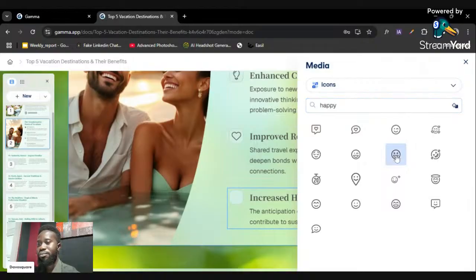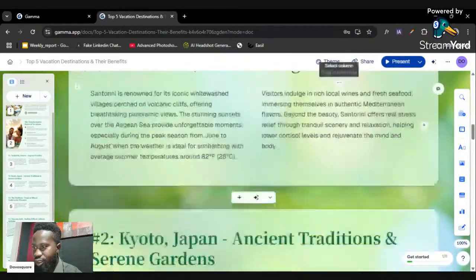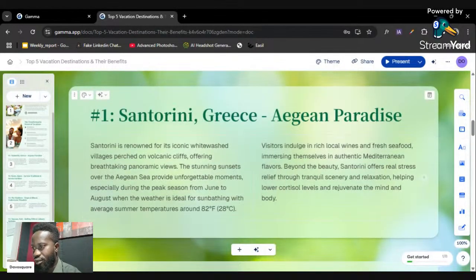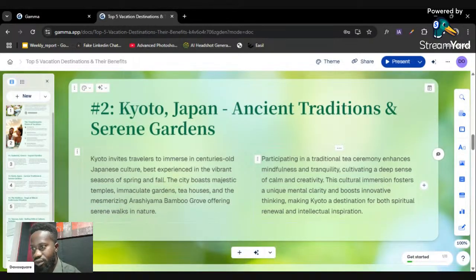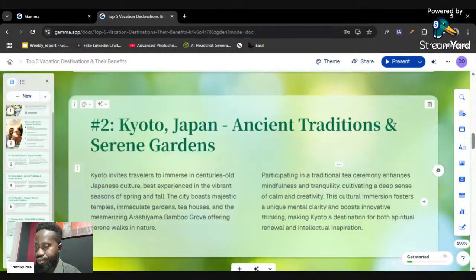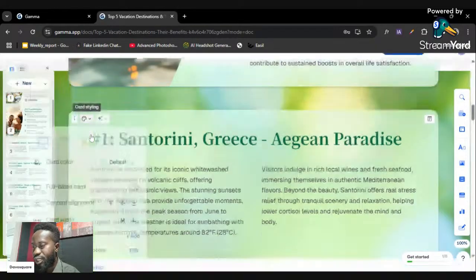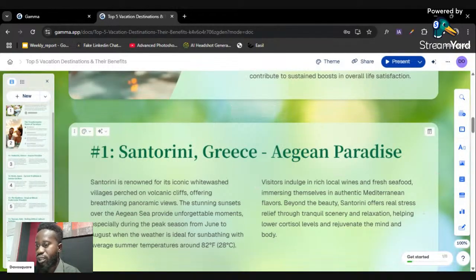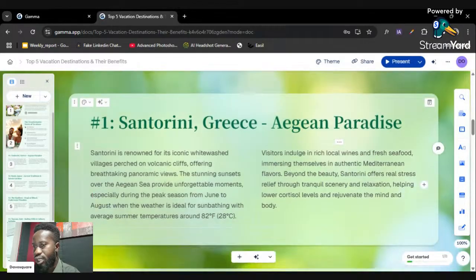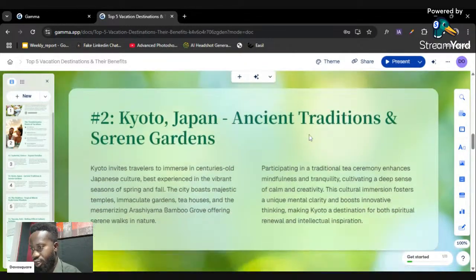See, this is awesome. You can see I have inputted the icons myself. Look at that. Then see Santorini Grace. I think the reason they put images of this location is because we told it to put detailed text per card. If we had reduced the text, I think it would have added images, but we can actually do that. You can change the layout here to accommodate images, and you can also tell the text to be reduced. All right, you can do that, or rewrite the content with AI.